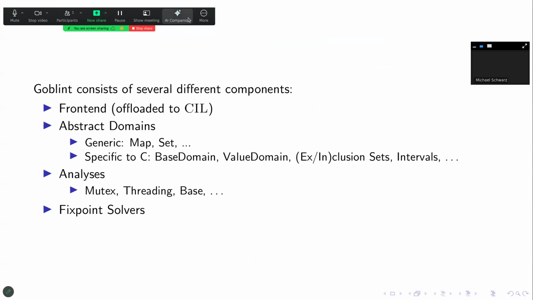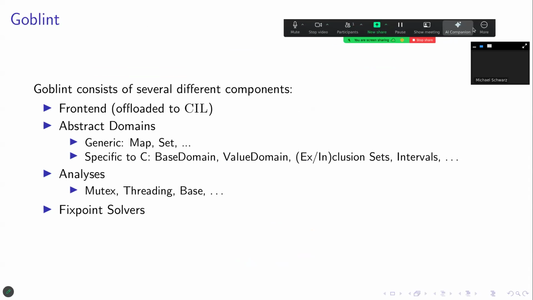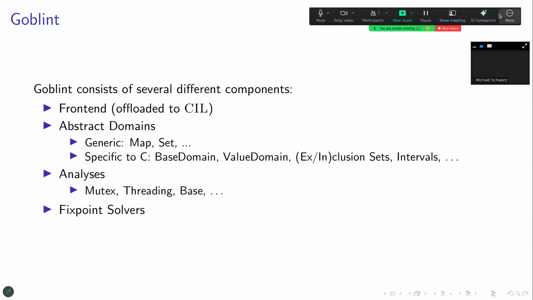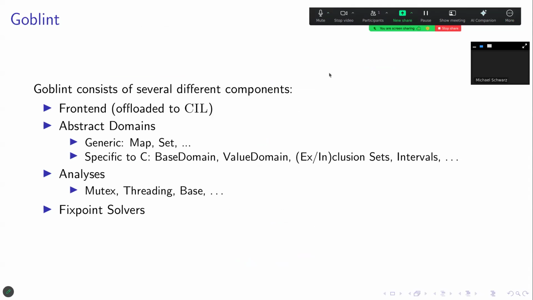So the system we will be using today is an abstract interpretation based system that is called Goblint. It's developed here at NUS and also at the Technical University of Munich and by some colleagues in Estonia. So this is a system that you can use to analyze your C or C++ programs. And what it does is it uses abstract interpretation to check all of the possible executions of this program.